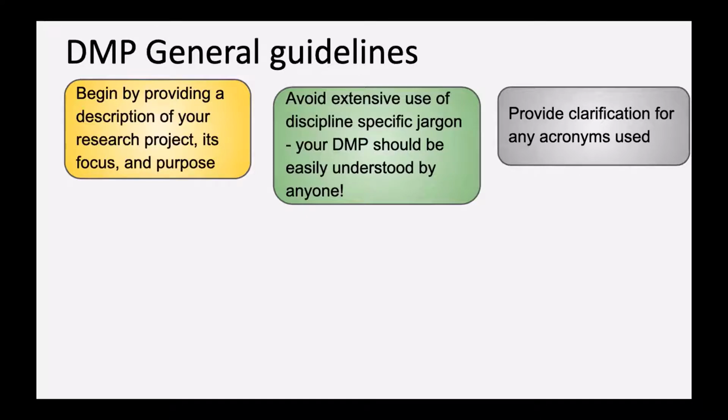And I use that line of thinking again from my own experience reviewing both DMPs and ethics applications. You can't assume that somebody's going to go in and read a DMP from start to finish, and they may actually go in and zone in on specific sections. So if you do provide that clarification at the start of that section or at the first possible chance, then that should hopefully take care of it.